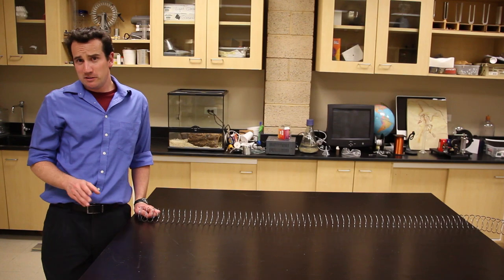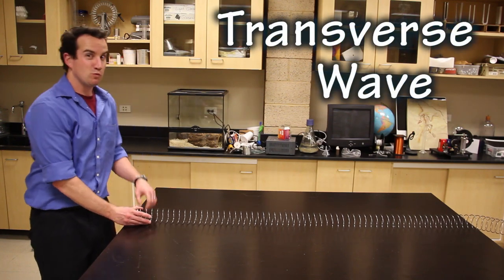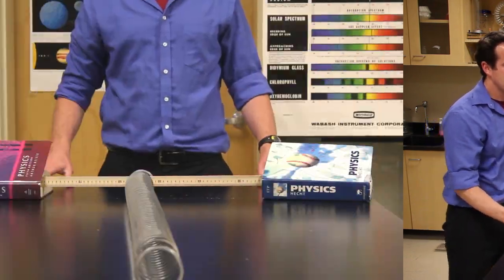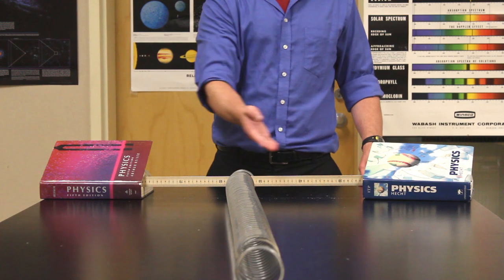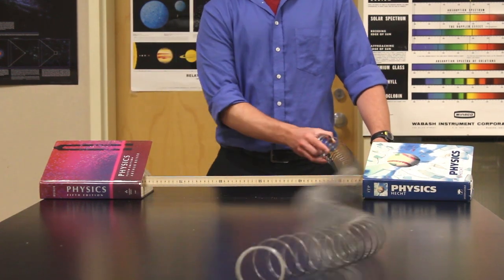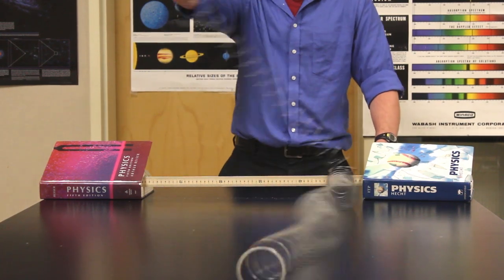The main lesson that can be learned from polarizers is that light travels as a transverse wave, like the ones on this slinky. But I can polarize the wave and get it to oscillate in only one plane. No matter what crazy wave I try to send, only the horizontal components will get through.